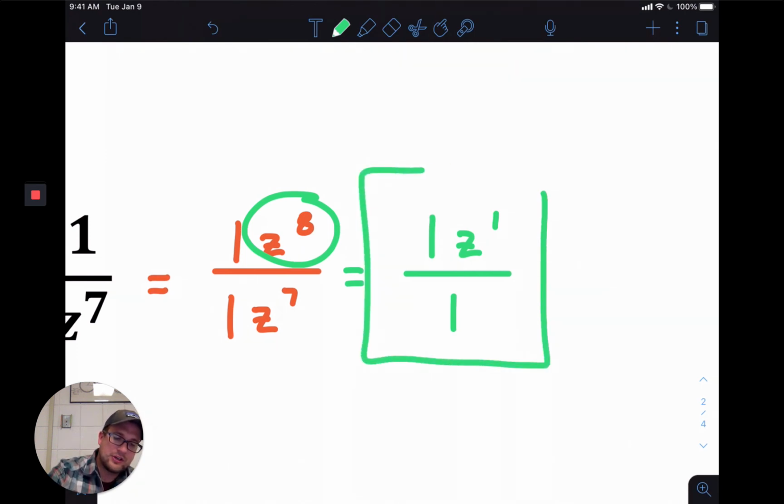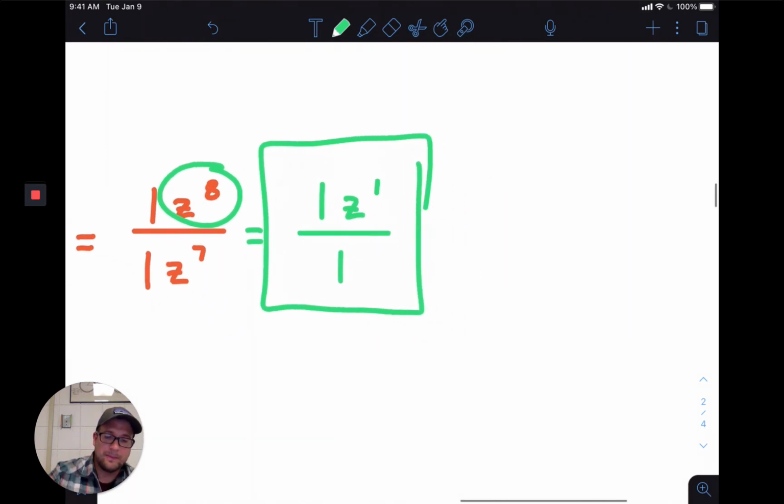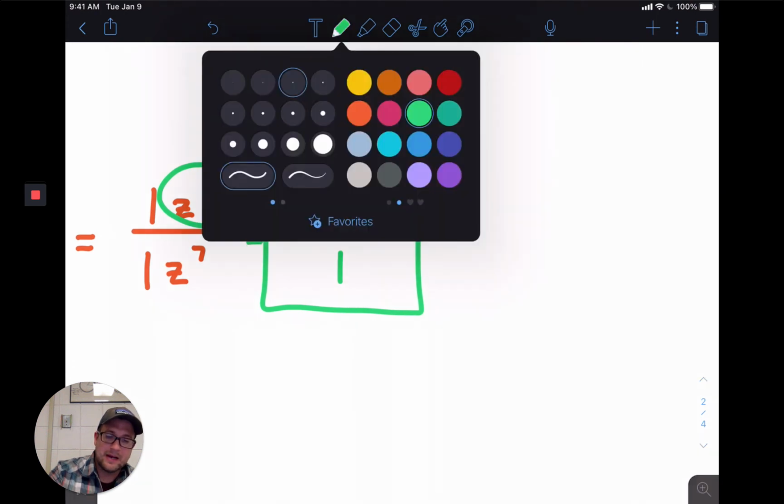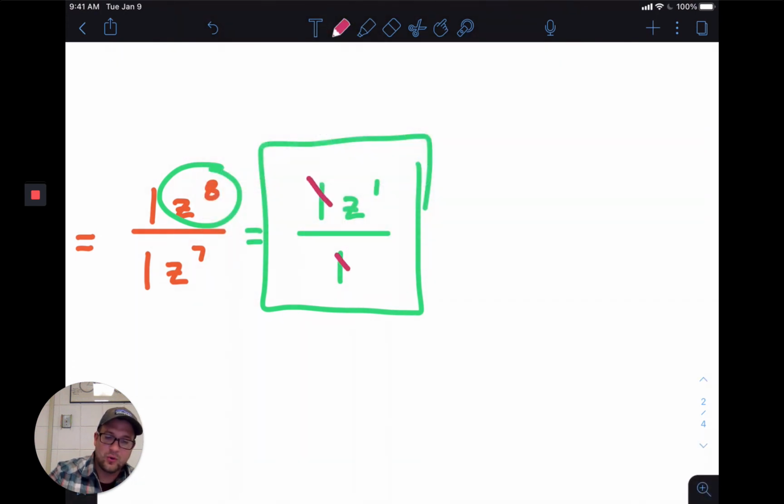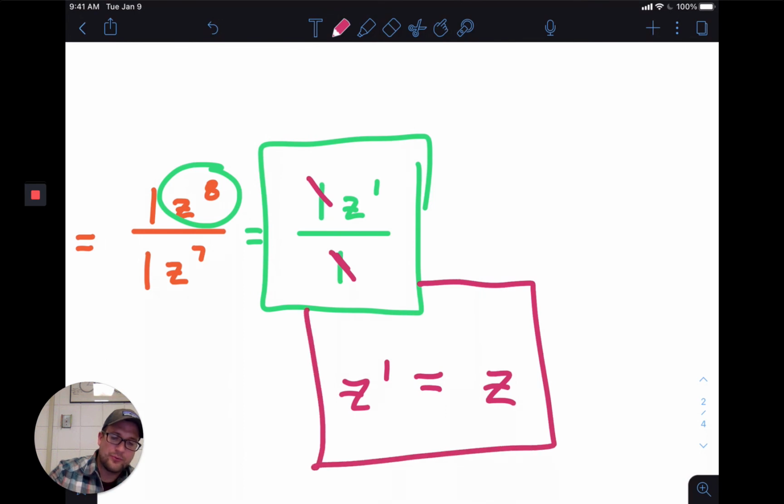Now, this is a good answer. Sometimes we'll see it look a couple different ways. Sometimes you'll notice that the ones don't show up because they kind of cancel each other out. So I might just be left with z to the first as an answer. Or sometimes they don't even put the first up here, and they might just say z. The thing you need to know is that all 3 of these are good representations. They're all correct. And you've got to be prepared to see any one of those 3 come up.